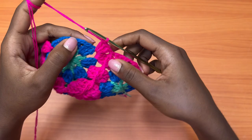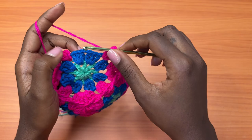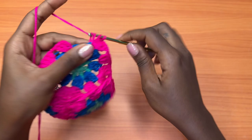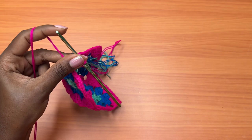So chain two and place 3 double crochets into the next chain two space. Like that. And then chain two and place a corner into the very last chain two space. So we are placing 3 double crochets. Chain two. And 3 more double crochets into the same exact space. After this, you're going to chain two and slip stitch on top of the very first chain three of the round. Go through all, chain one, and cut your yarn.